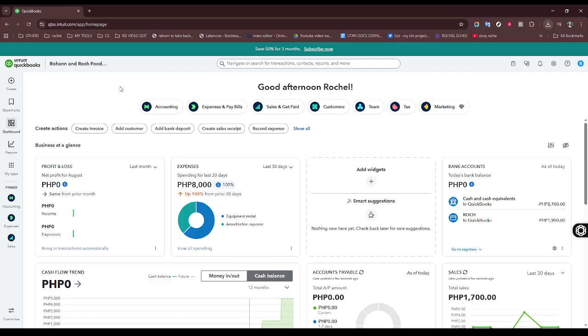It's like a playground for learning all the ins and outs, ideal for those just starting out or even for seasoned users who want to test new features. Once you're on the test drive page, you'll see an invitation to explore the sample company. Click on that, and you might be asked to confirm that you are not a robot by completing a quick CAPTCHA. This is standard security to ensure that real users and not bots are accessing the system. Now, you're inside the sample company with full features at your fingertips.